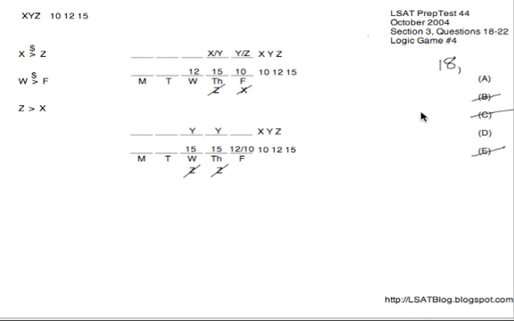Whenever that happens, you should refer back to the initial paragraph of the game where we see that Anastasia has to go to each of X, Y, and Z at least once. So we find that in choice D, there are no Y's at all, which is unacceptable. So D is eliminated, and A is our answer to number 18. Next, number 19, what day can't ever be the $15 lot?